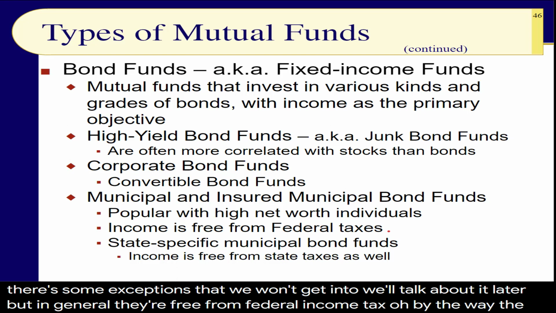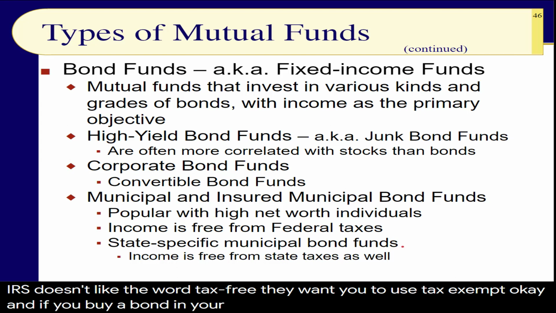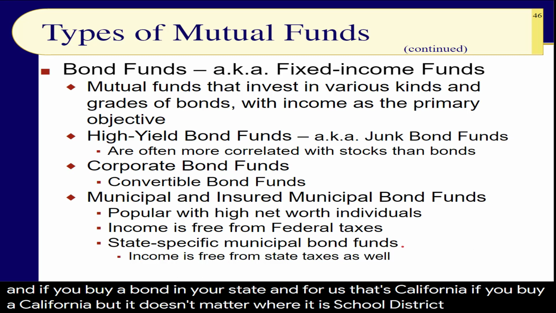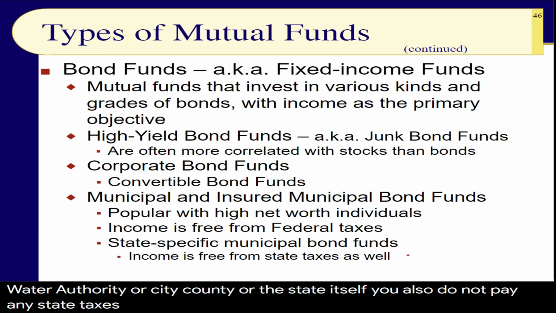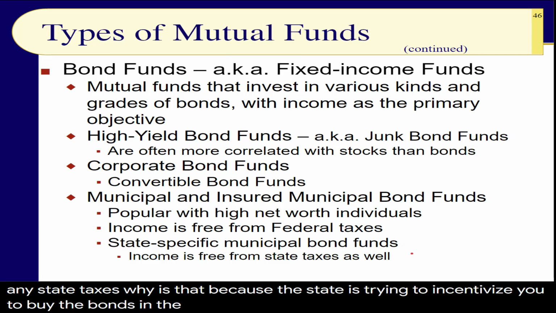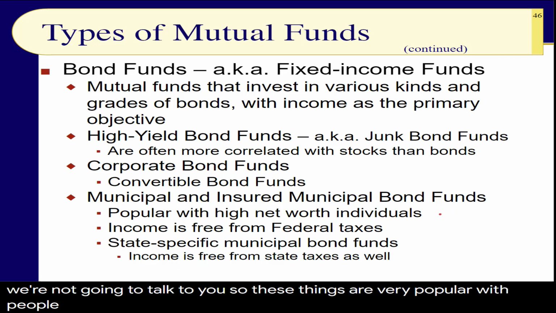Oh, by the way, the IRS doesn't like the word tax-free. They want you to use tax-exempt. Okay. And if you buy a bond in your state, and for us, that's California, if you buy a California bond, doesn't matter where it is, a school district, a hospital, a water authority, or a city, county, or the state itself, you also do not pay any state taxes. Why is that? Because the state is trying to incentivize you to buy the bonds in their state. So they're saying, hey, look, we're not going to tax you. So these things are very popular with people who have high tax bills. Okay?